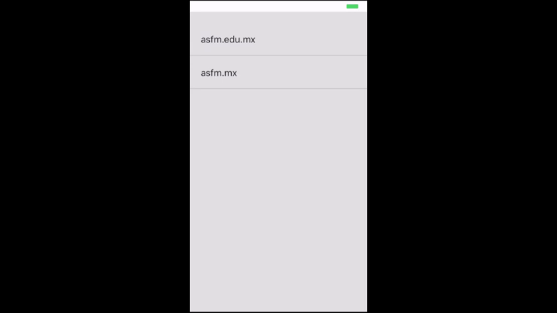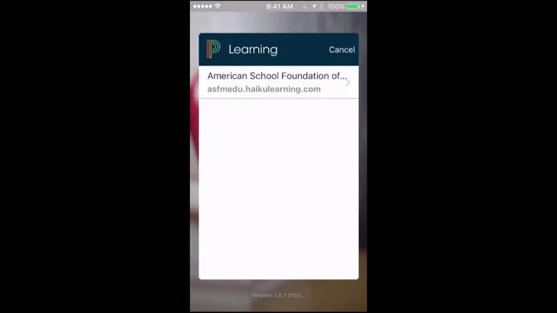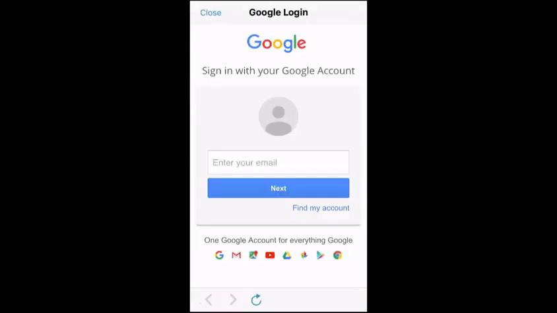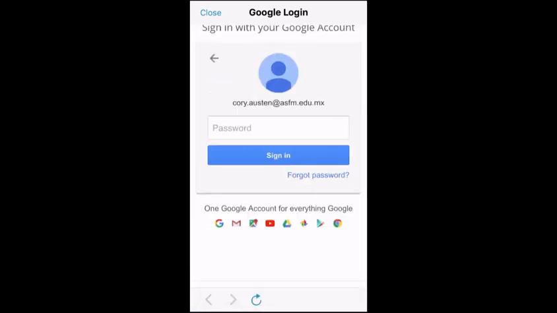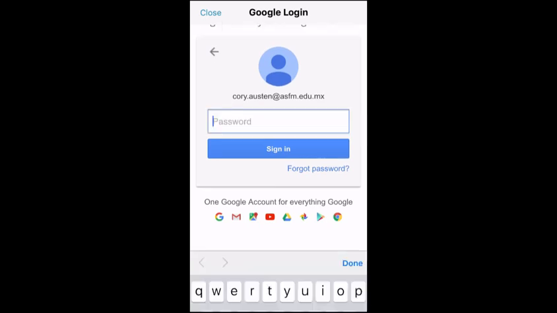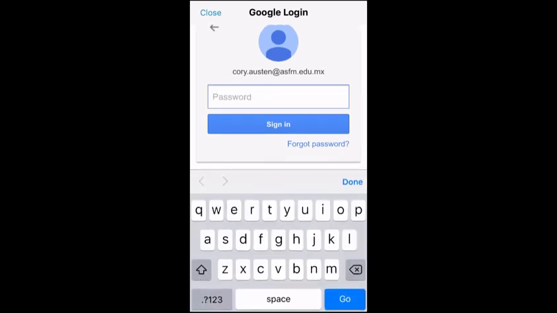And then it's going to take you through an authentication process very similar to the web page. So it's going to show you, are you a teacher or a student account? And from here, I'm going to just go ahead and click on my teacher account. Again, I have to enter my school email, so bear with me. And after that, you're going to have to put your Google account password. So I'm going to paste mine in there.